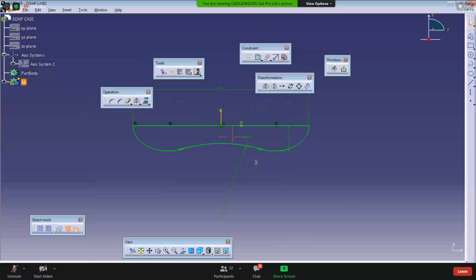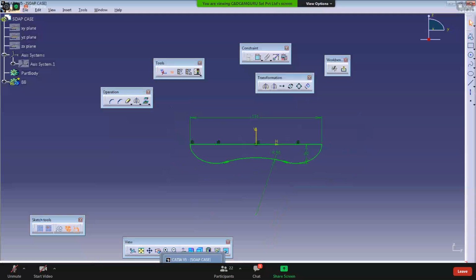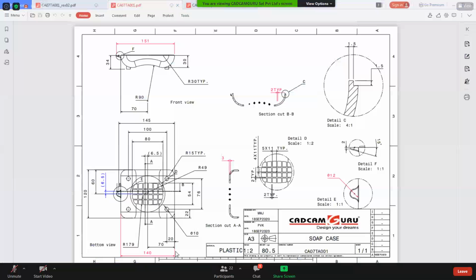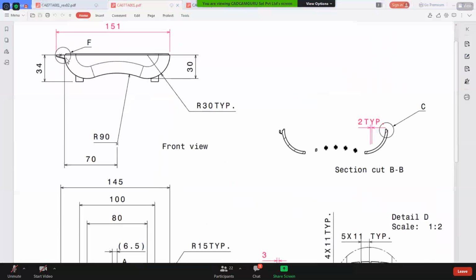The horizontal line is extended a little on the left side in the diagram. Just a minute. In the diagram. Okay, the horizontal line is not from this. Fine. So 151 is actually a total dimension.